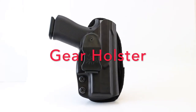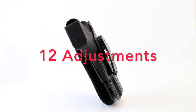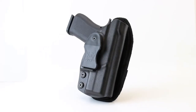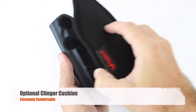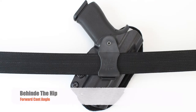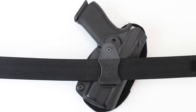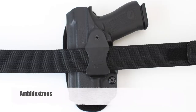The gear holster can be adjusted to 12 different configurations. It has a standard ride height and a higher ride height, left-handed and right-handed, plus the cant can be adjusted to negative, positive, or zero cant. If you ordered a Klinger cushion, make sure the narrow end is toward the top so it doesn't interfere with your grip. Use the 0-degree cant for appendix carry, the positive cant for behind the hip, and negative cant for cross draw. If you need more hand clearance, you can easily adjust the ride height. Plus, it's ambidextrous for left-handers too.